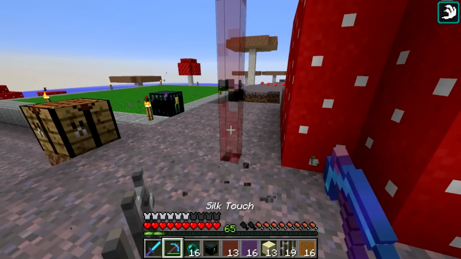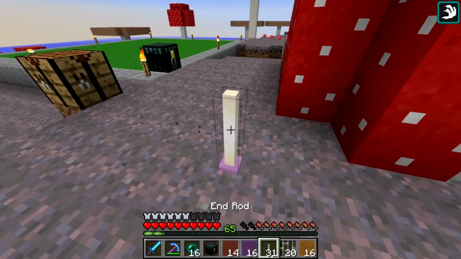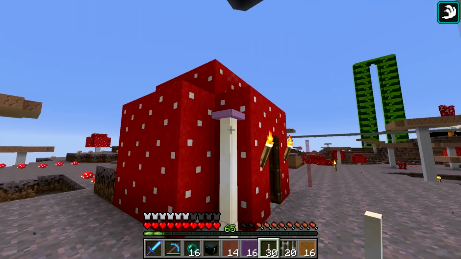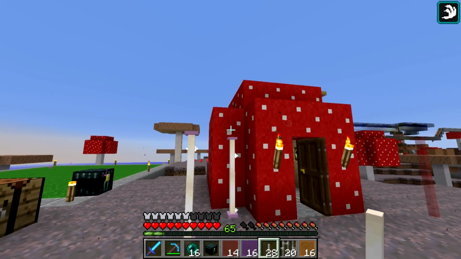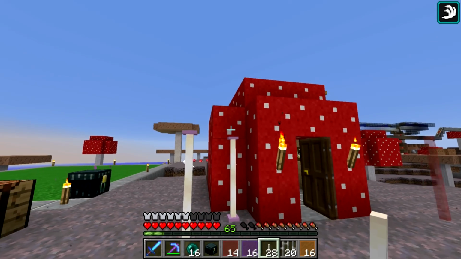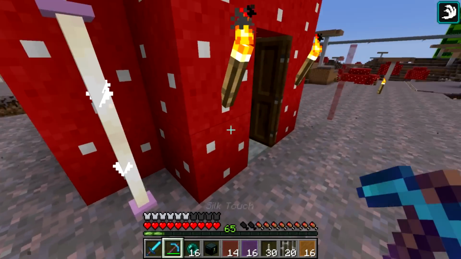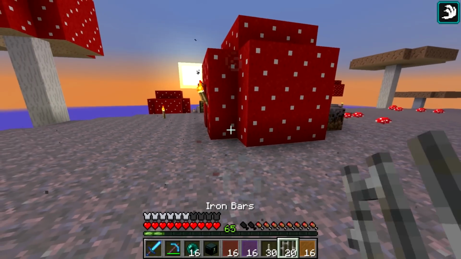All right, so let's take this stuff out. Put the end rods down. Oh, my God, this is a perfect perch. Wait a minute. We could also put this here without connecting. Oh, what if we had them right there? This is amazing. Yep, that's what we're doing. Okay, let's go ahead and make our way out to the mesa.